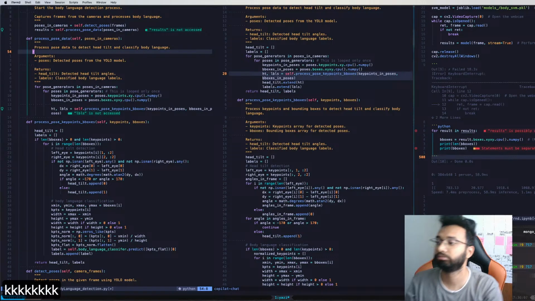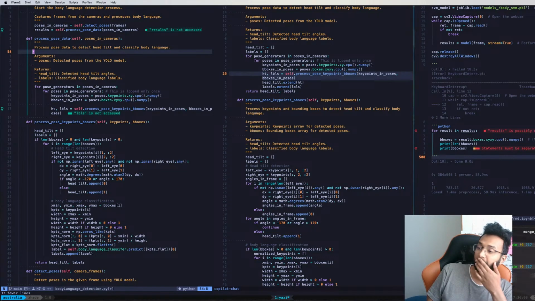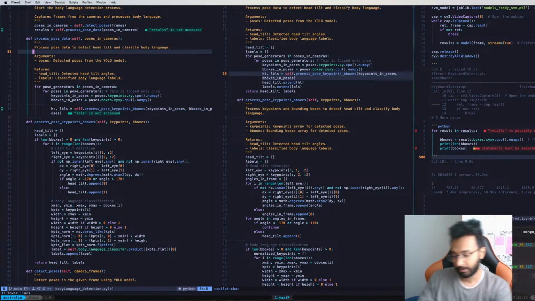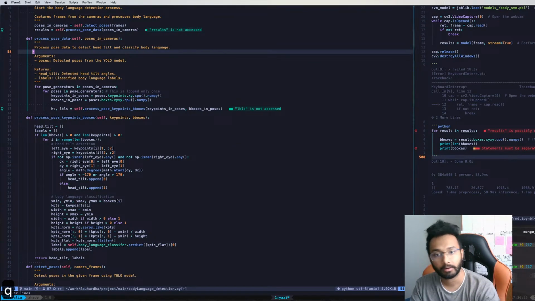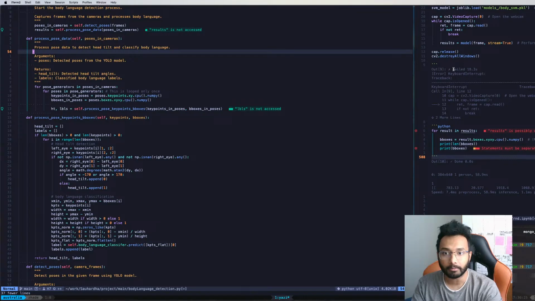Process means it should process everything. So when it returns the labels, it should be sent to the MongoDB. I do not have any use for you anymore. Let me bring this back.